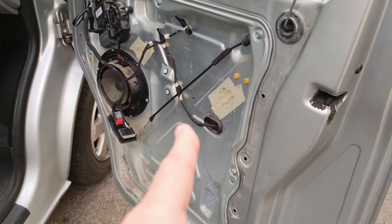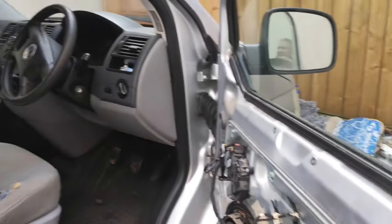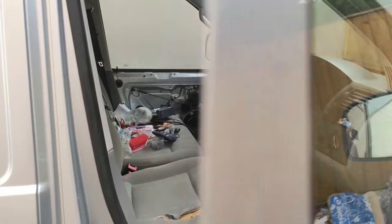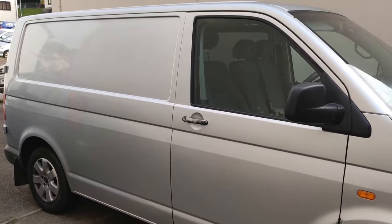I've taken the door cards off as well because I want them to cut in with this new paint all the way up to here. Plus, I had a couple of issues with the door card and I've still got an issue with that window, so it seemed easier just to leave them off. And as I said, we will be doing a huge change. Today is the day that we do a colour change on the van.